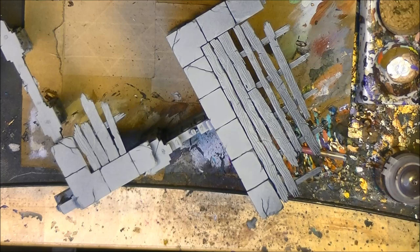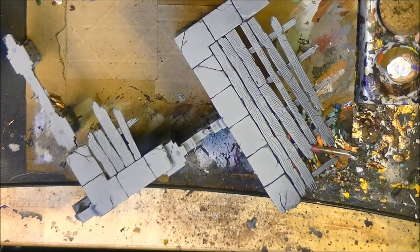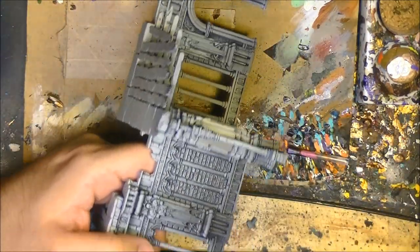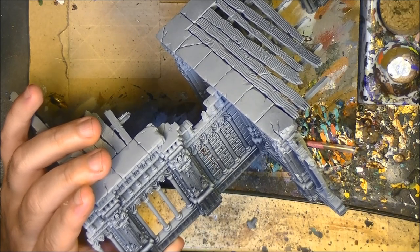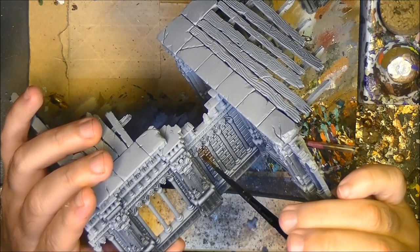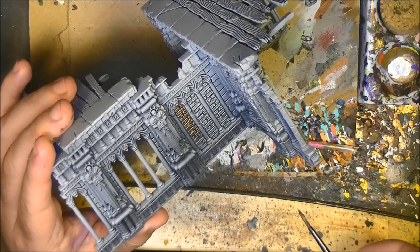On this one I don't have the metal grids, so you'll see that during the tutorial I may switch between pieces. Here we have the metal grids and here we have the ones with bricks. I'll start doing the bricks. To do the bricks I'll apply Guilliman Flesh. I'm going for a terracotta look, and since we have this gray as a base color you can get a nice terracotta look with Guilliman Flesh. Apply it on all the areas where you want this terracotta or brick color — mainly these small bricks and all the archways.